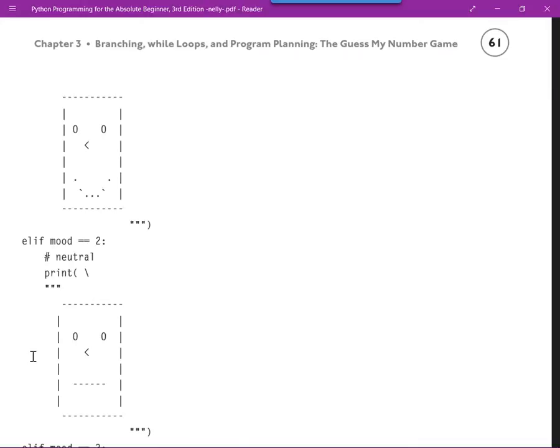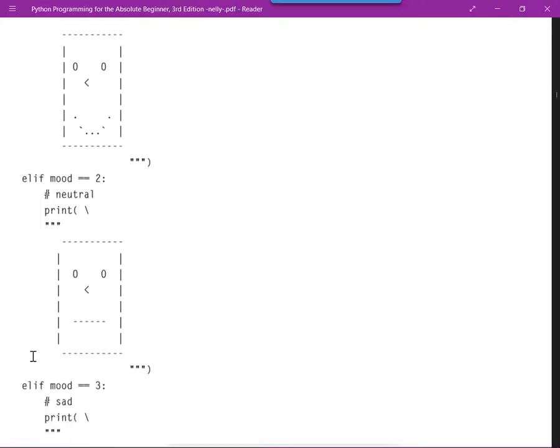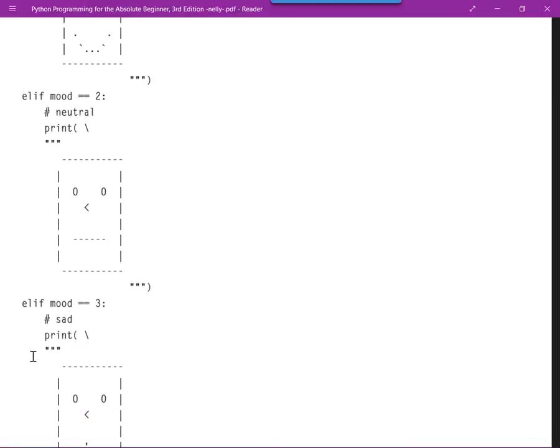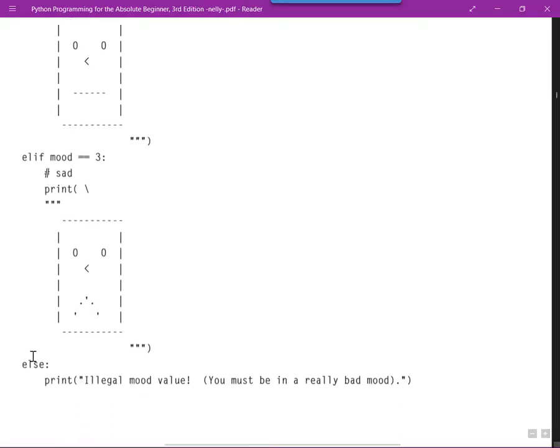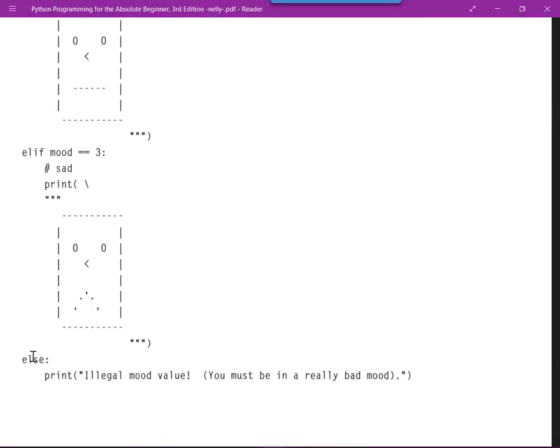Else if the mood is 2, we're going to print neutral, and then we've got the sad face when mood is 3. Now, if I was dealing with my wife, we would add the 4th one, which would be angry, right?